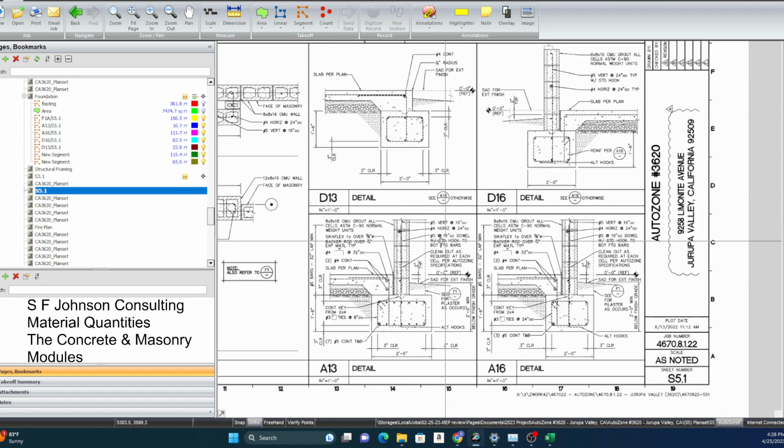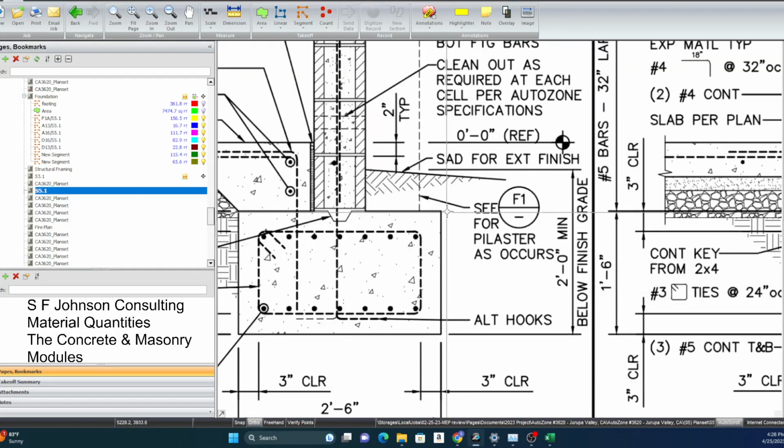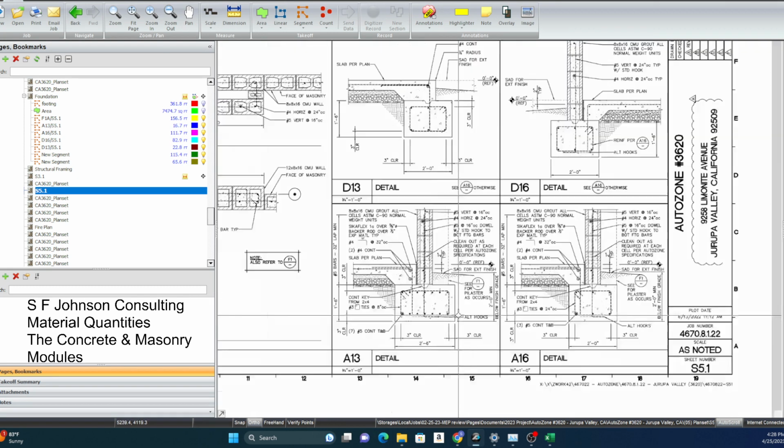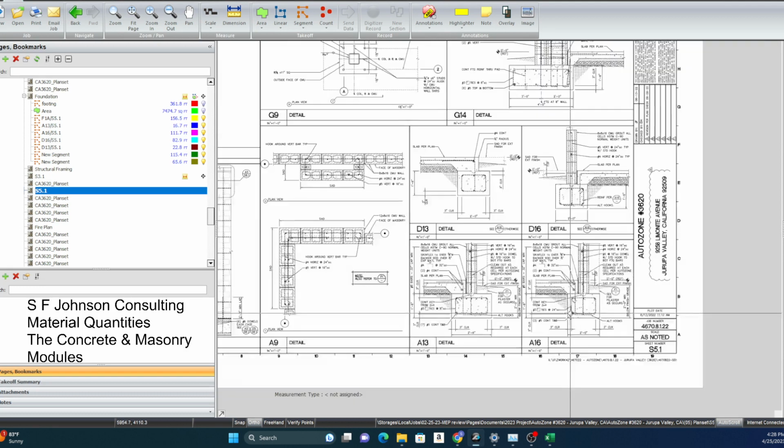So your formwork is going to be the depth, not the thickness, the depth of whatever you're forming out. Get yourself a good cost book, and it's just that simple.